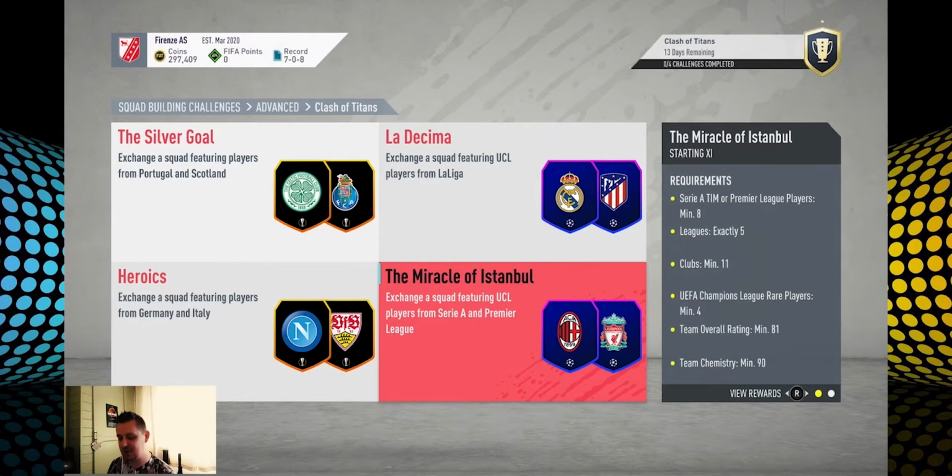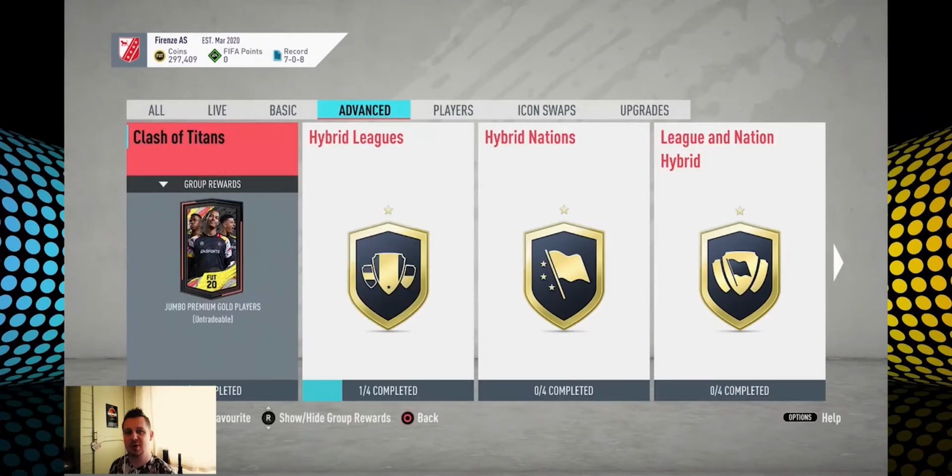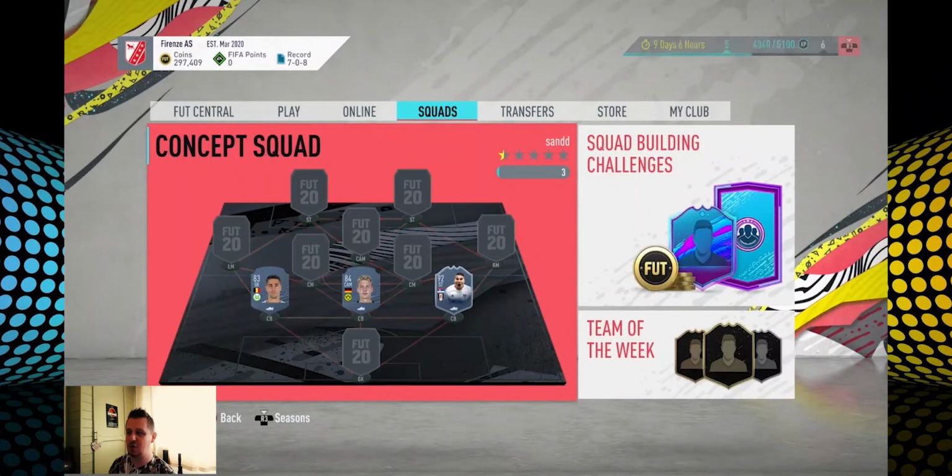I've got some cards written down that I'm going to be focusing on to get the 15,000 coins today, but generally Italian players that are either hybrid between the leagues or the ones that are rare cards at the moment are going to be a little bit more expensive for the Serie A SBCs, because people are obviously trying to do the upgrade packs to try and get themselves a team of the season.